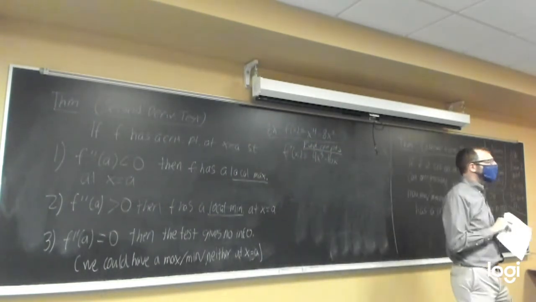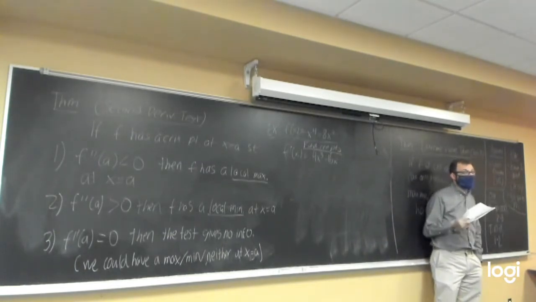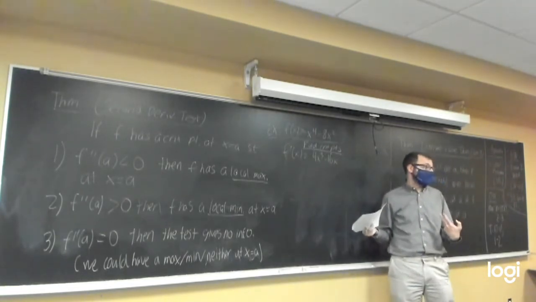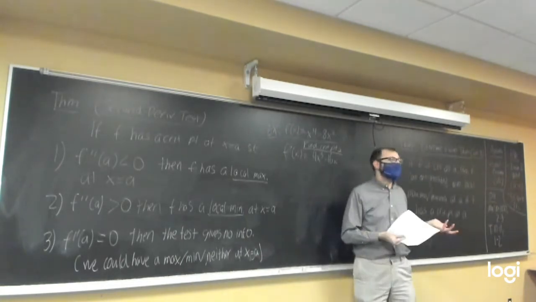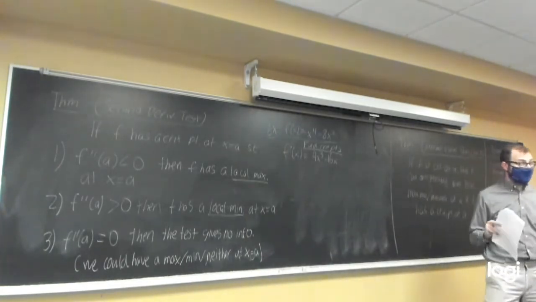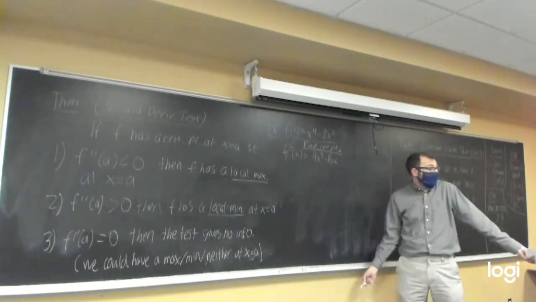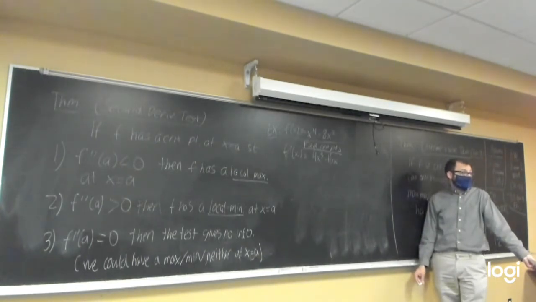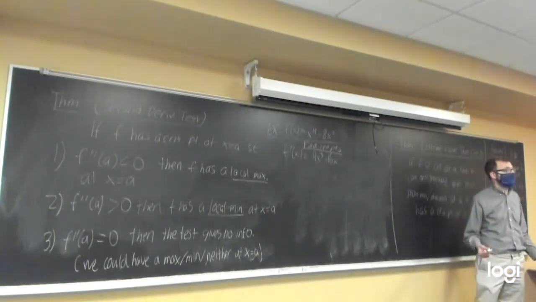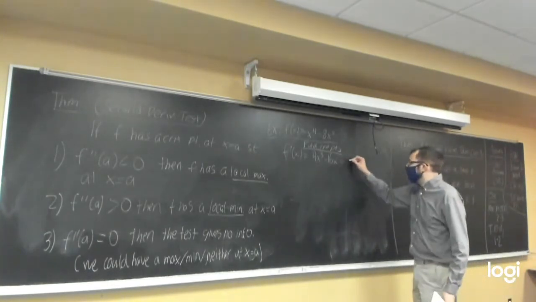Are there any points where f prime does not exist? Will, I see you shaking your head? No. F prime is a polynomial, and polynomials are defined everywhere. So there's not going to be any critical points here where f prime fails to exist. So Jacob, what do we have to do then if we want to find all our critical points? Set it equal to 0. Yeah, all of our critical points are going to be the other type of critical point, where f prime is equal to 0.